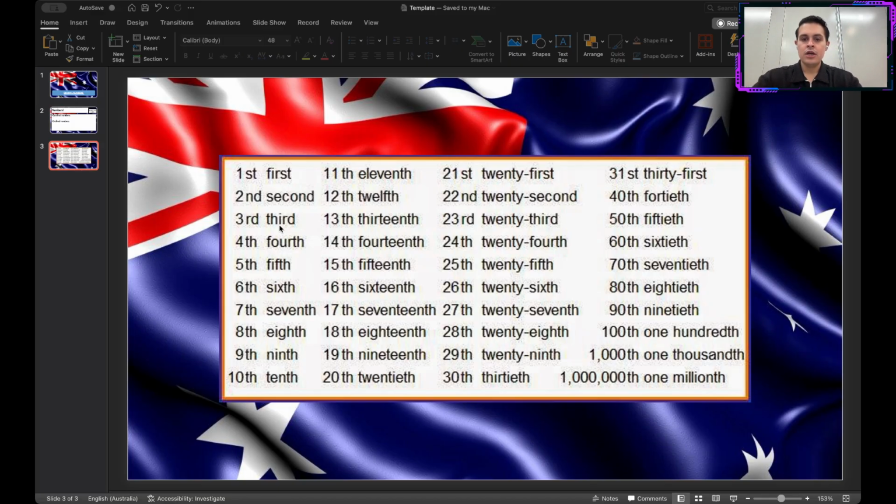Okie dokie. So what is the biggest difference here that we gotta notice? Well, if you see after number 3, we have 4, 5, 6, and so on. We just put th, and this th, we don't say like "the." A lot of students just use "the" in this situation. No, no, no.